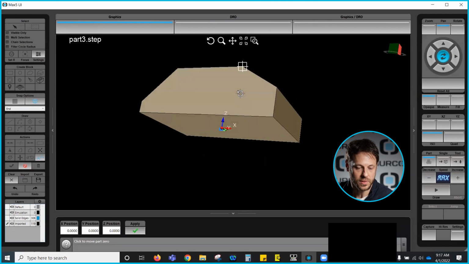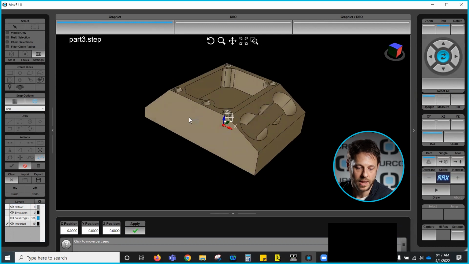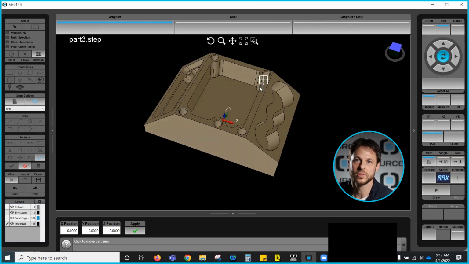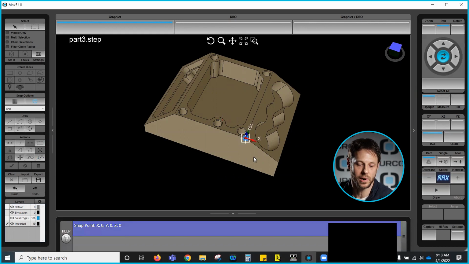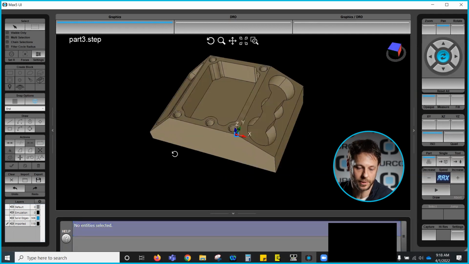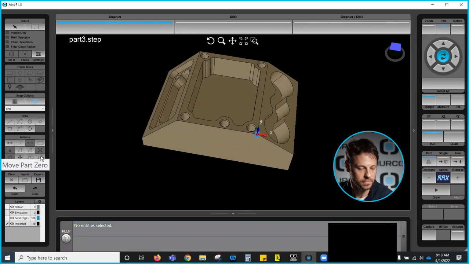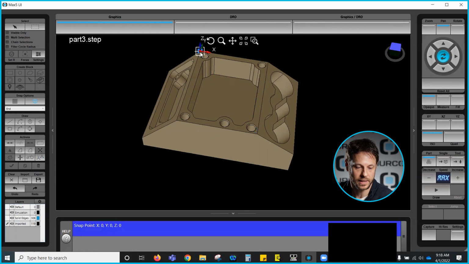You can see here on the model that our part zero is in the center of the part and on the bottom. To start with, I'm just going to move it up to one of these corners. I'm very simply going to tell it I want to move part zero, and with my snap on, I'm just going to select the point that I want my new part zero to be. So very simple means of moving my part zero. And by using the snap, I know that I'm sitting right on that corner. If I wanted to put it up in another corner, just simply move part zero and select that corner. Now my part zero is up there.